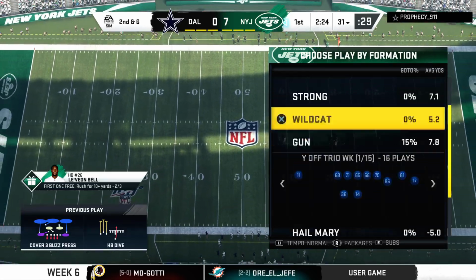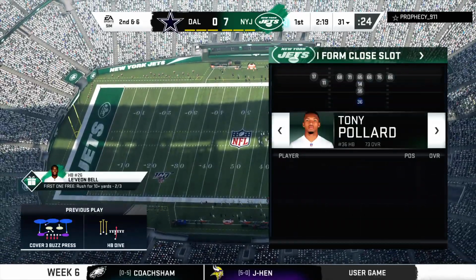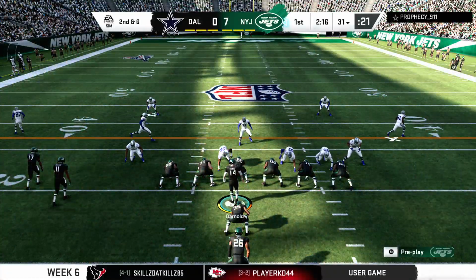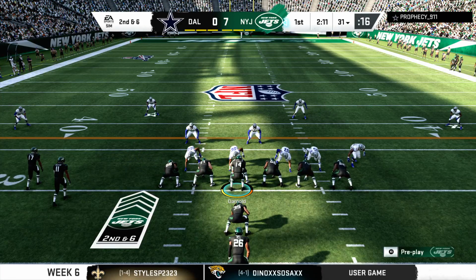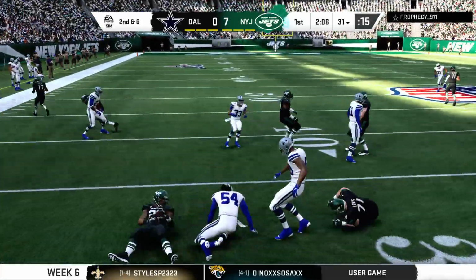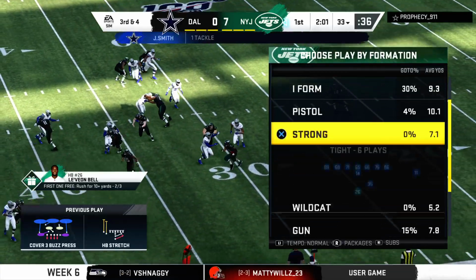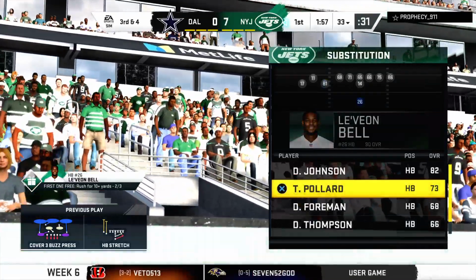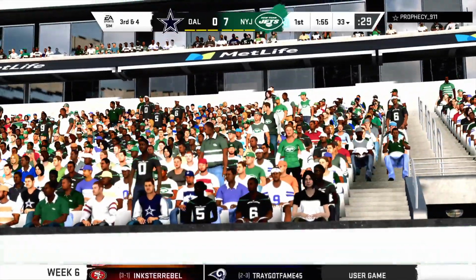2nd and 6 at the 31-yard line. The run got 4. Now they deal with a 2nd and 6. Let's go. Check your hot read. They'll run it with Bell. Jalen Smith, who took a huge step forward last year, in on the tackle for Dallas. Well, we just saw a great example of what we talked about with his coach prior to the game. He's definitely one of the better linebackers at reading a play and flowing to make the stop before it turns into something big.